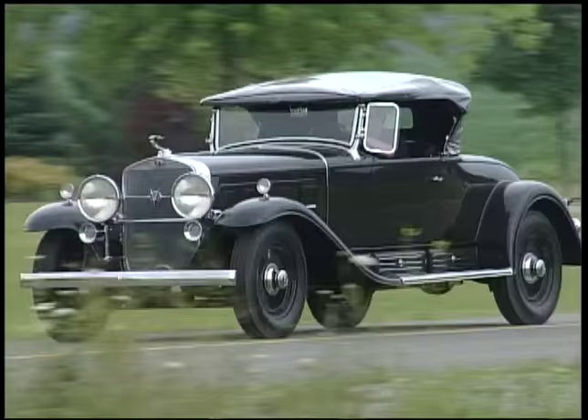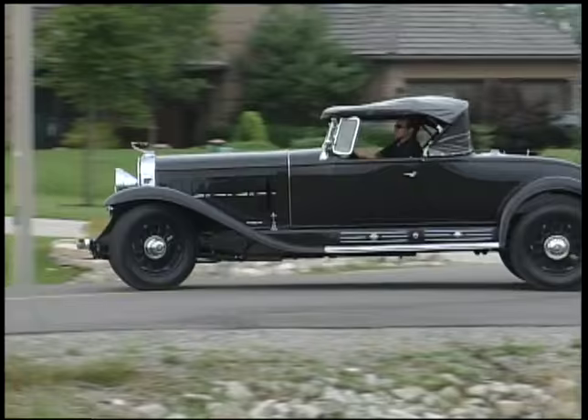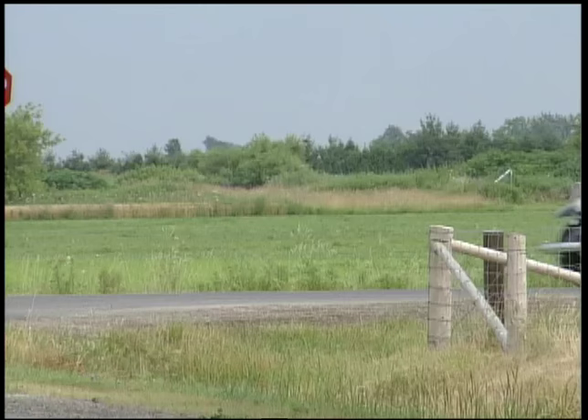Not only was the motor beautiful, it was also mechanically superior to just about anything else out there. It had a very narrow 45-degree V, which made for an aesthetically pleasing motor. It had a 3-inch bore with a 4-inch stroke, which made for sound performance. You can hear it idling now — you can barely hear it run. The transmission is actually louder, which is a 3-speed synchromesh. On a 148-inch wheelbase it's a smooth running car, with a leaf spring front axle, torque tube rear suspension, and vacuum-assisted drum brakes.